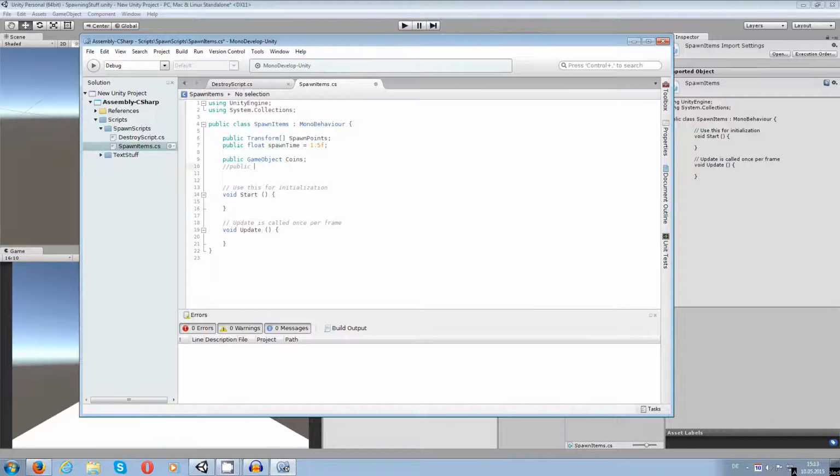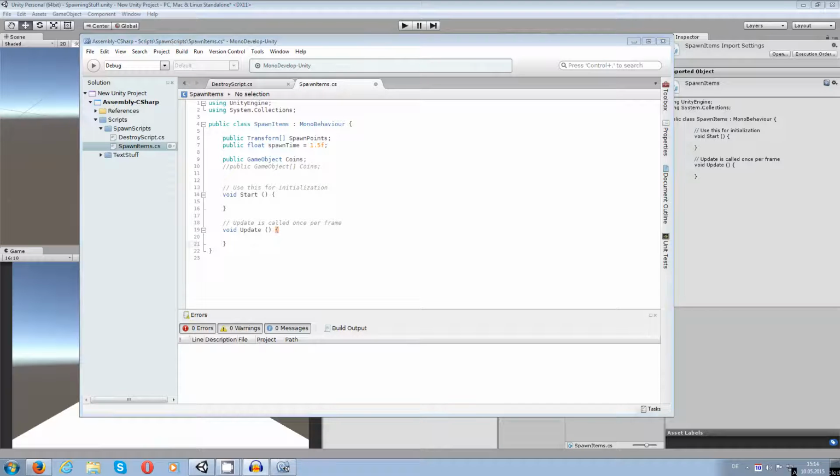I will actually use an array of game objects instead of just one object. But for now I just want to go over and do it with one game object, and then later on I will change that. Okay, I don't need to initialize anything. I need to make sure that I can instantiate that stuff whenever I want.